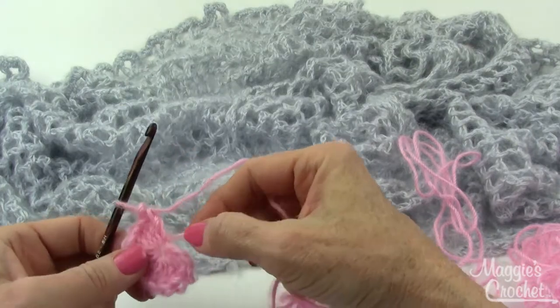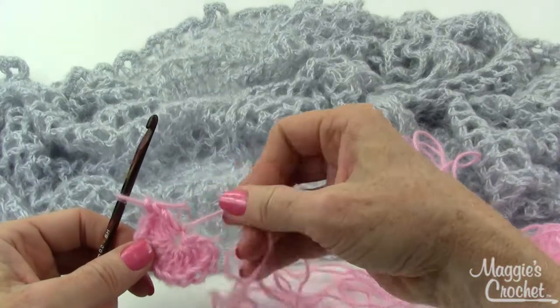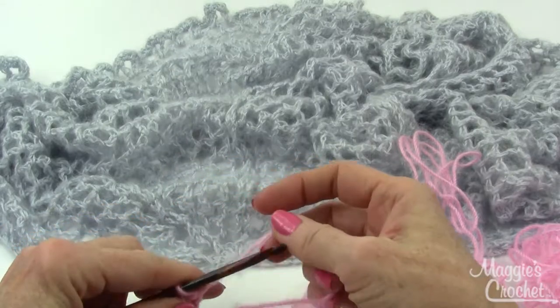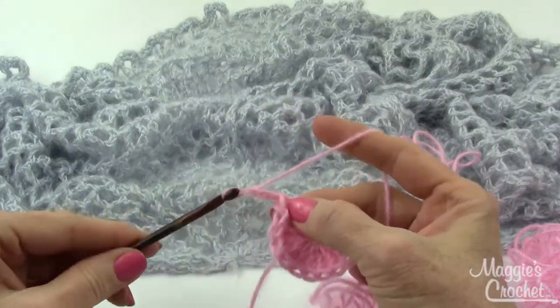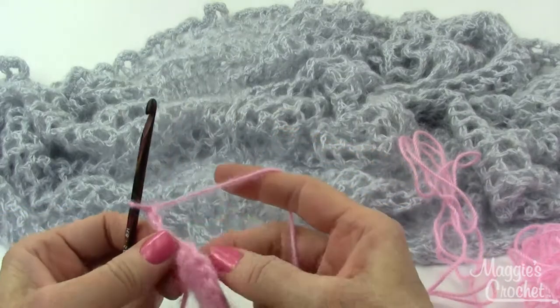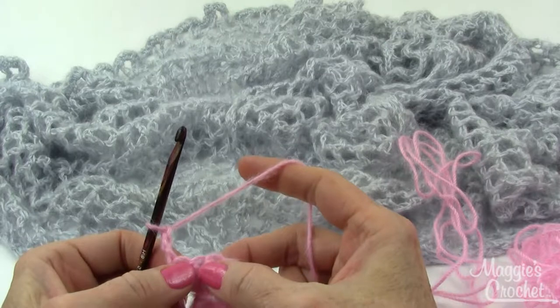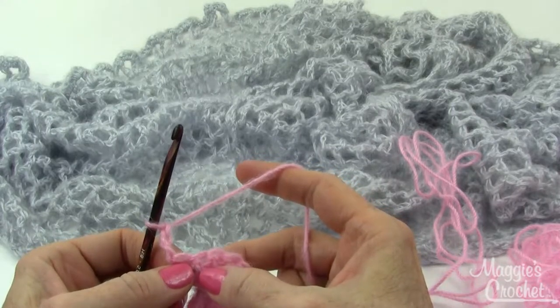Later on, before I sew this end in, I can pull that little chain tighter and sew my end in. But for right now, on to row 2. So I chain 3 and turn, like this. And I skip the first double crochet and I front post double crochet over the next two double crochets.